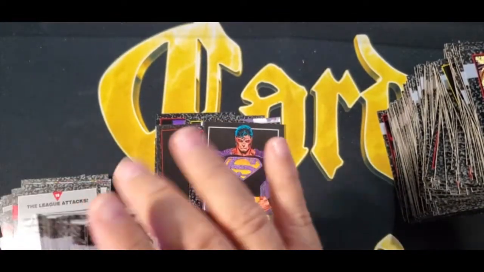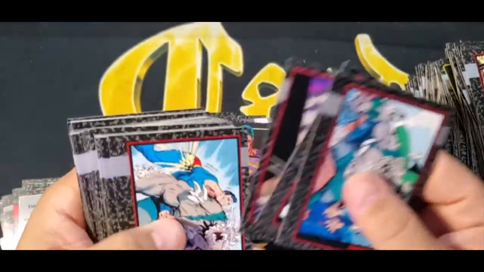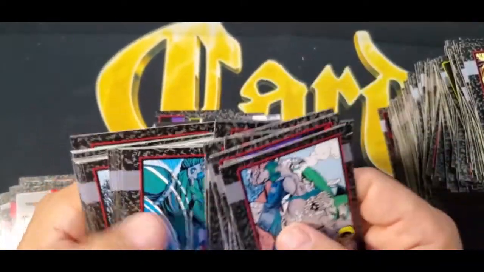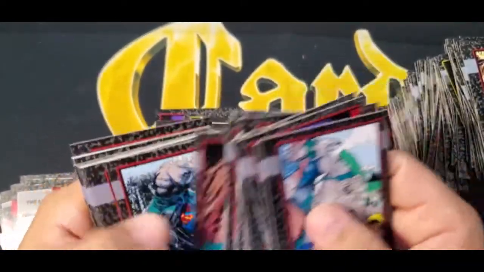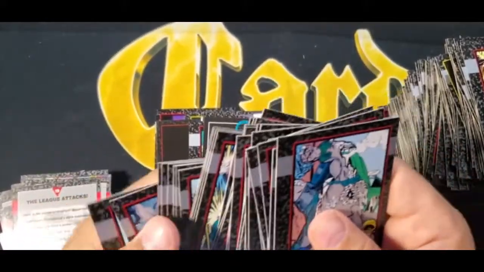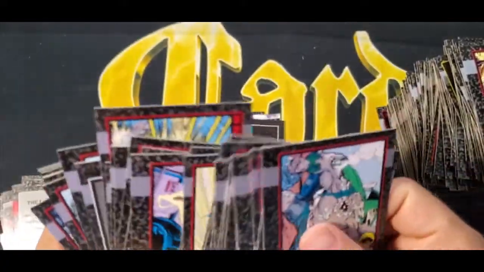Again, if PSA or SGC ever got down to a $10 or $15 grade for cards like that, I would definitely send it in, and if it got a 10, for example, I would just keep it and hold it. And at some point, maybe DC cards become valuable. So I'm just going for the inserts right now.